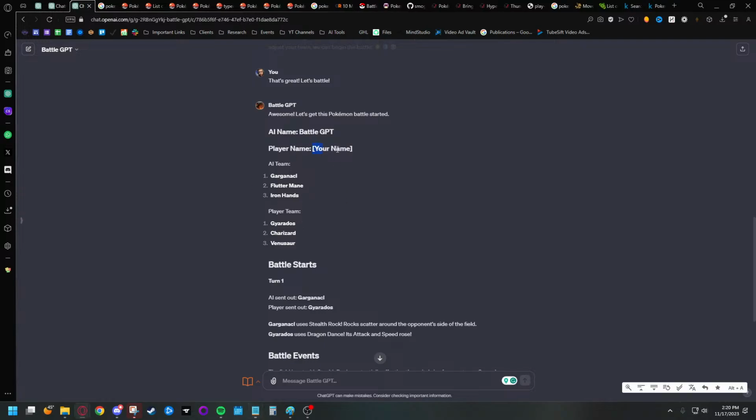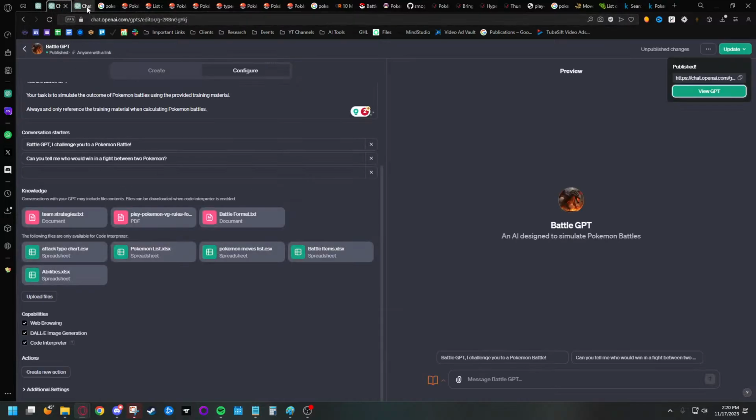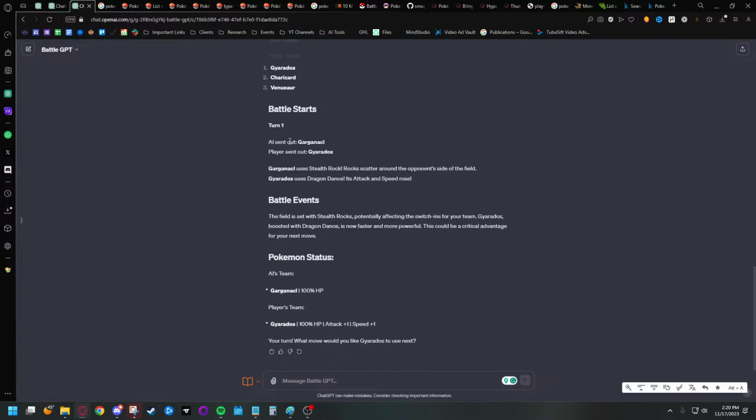The first thing I'm noticing is that we need to actually give it our name, and so we need to add that to the prompt so it will ask for the player's name and incorporate that correctly. The other thing is we need to make sure that it asks us what attacks we want to do, or what moves we want to make. I'm pretty sure that was included in here, but we will adjust that.